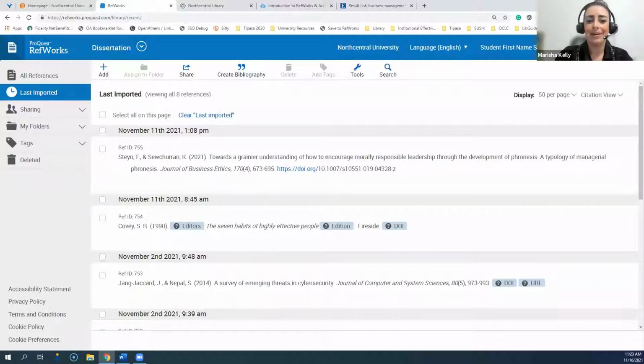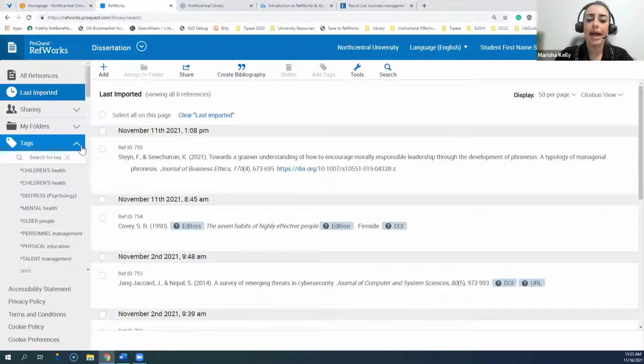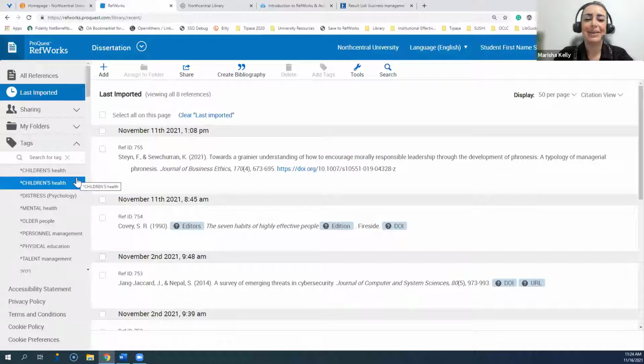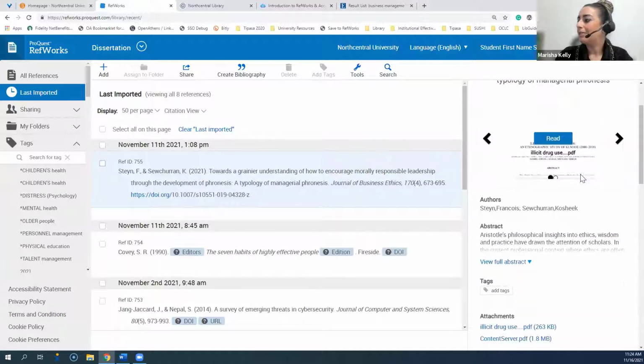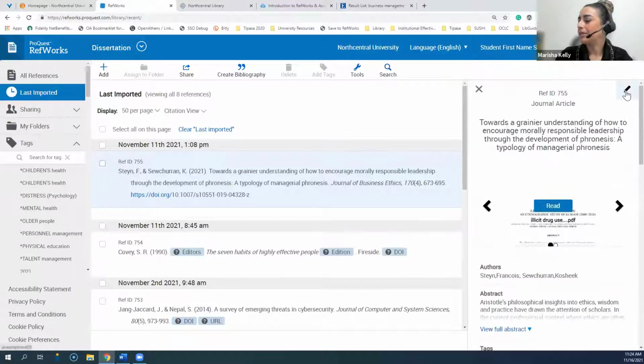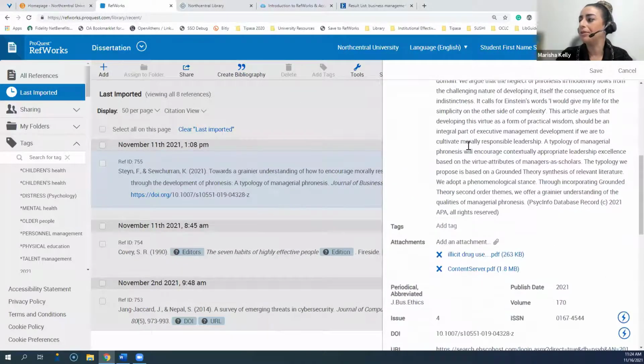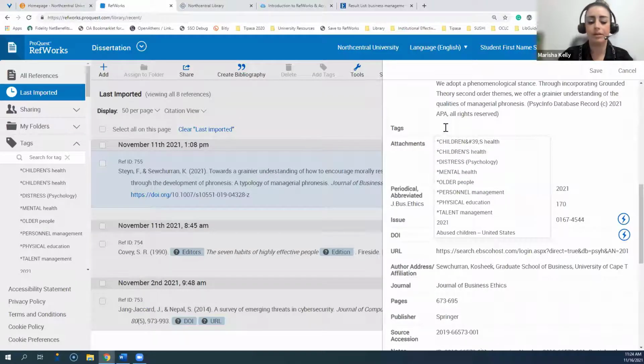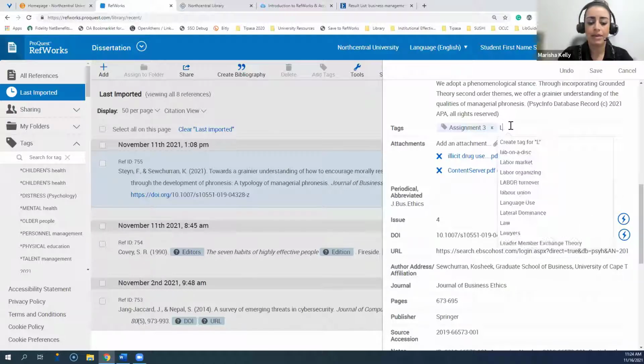Third level way that you can organize content is through the use of tags. And think of tags as keywords that you apply to your references to make them searchable within your database. Now, tags can either be author supplied or publisher generated, but you can actually add your own tags to a resource. So if you look at a reference record, and we'll use this one as an example, sometimes when you save a resource to RefWorks, there'll be associated tags, but you can also add your own tags. So maybe I want to use this resource in my assignment 3, so I can tag it that way. Maybe I've used this in my literature review, so I can tag it with literature review.